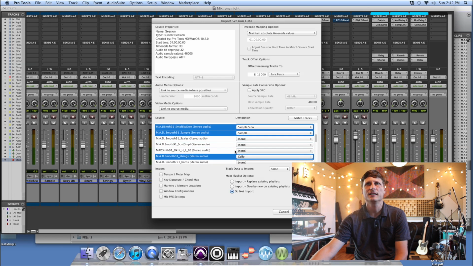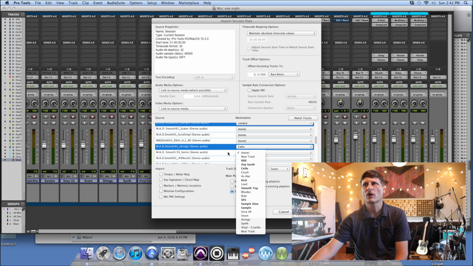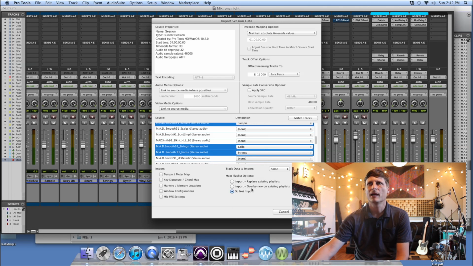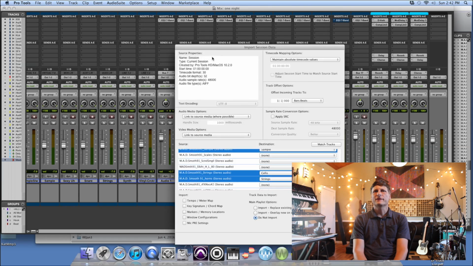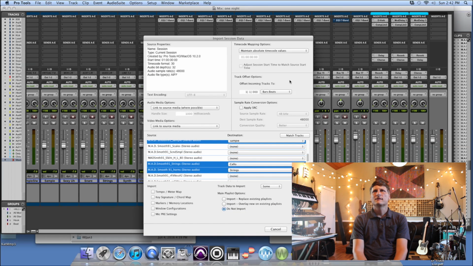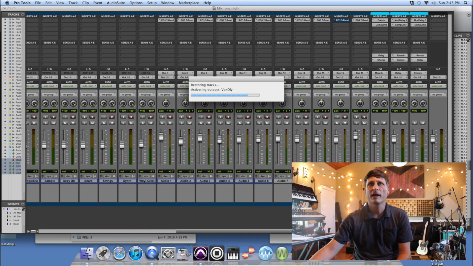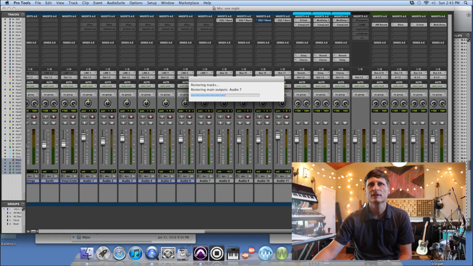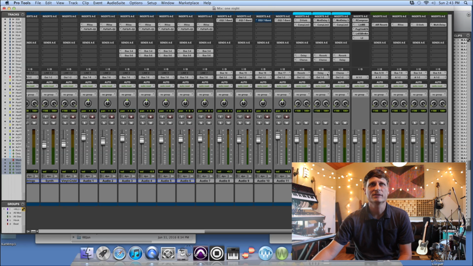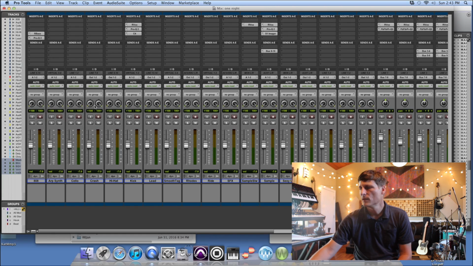If you watch up here on my screen where my effects are, and look at my master channel up here on the right, I'm going to hit OK and watch what happens. It is going to drag in. It's loading it all in. You can see up there's some of my reverbs coming in. Five different plugins I have on my master channel, and that's looking pretty good. Now I still got to mix the song. It's not going to come up all perfect here, and you can see there's a bunch of things that still need plugins. But that gives you an idea of a way to work a little bit quicker.